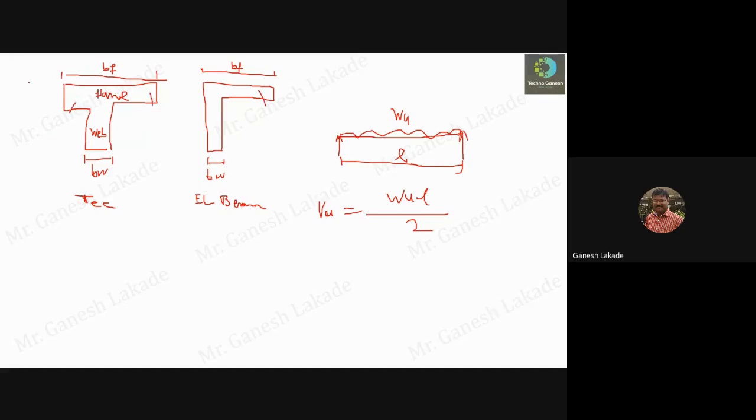So there will be a continuous slab on this side as well as on this side. Some part of this slab and the beam supporting this slab will form a T beam. At the end, suppose there is a slab in continuity and this is the end beam, so this will form an L beam. This L beam or T beam has two parts: this top extended portion is called the flange, this one and this one, and this portion will be called the web.